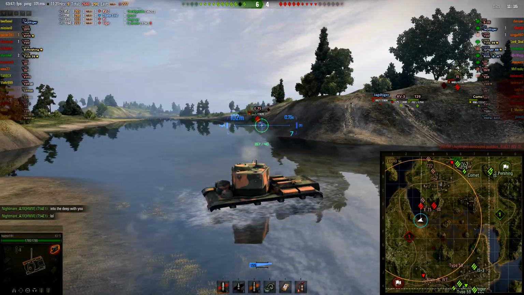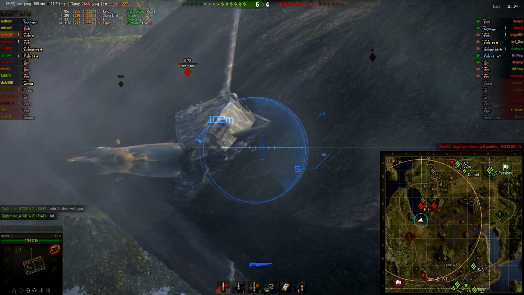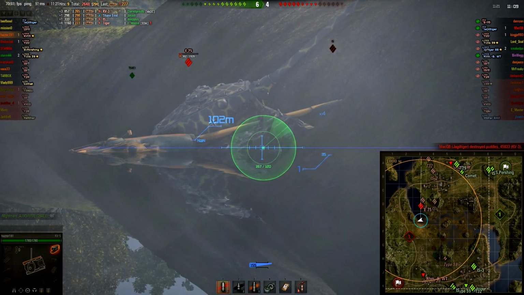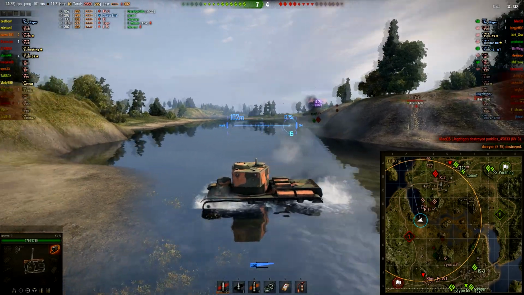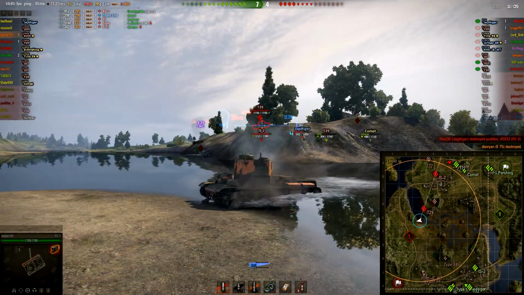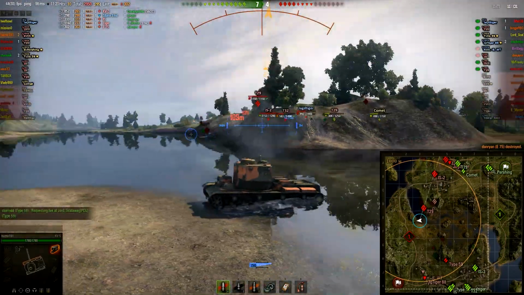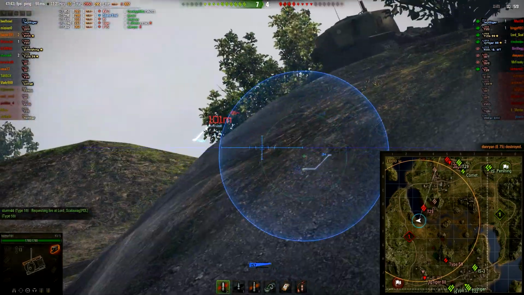And then I take a shot at his upper engine deck and bounce it, because you often get those miracle angle shots when you're shooting at an engine deck. Especially with a gun with 170 penetration. Now, oh shit, there's a T-29 behind me. Oh, my tracks ate it. Want to try again?